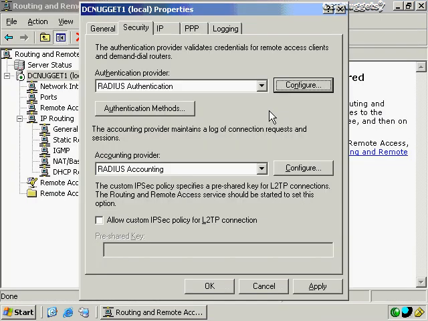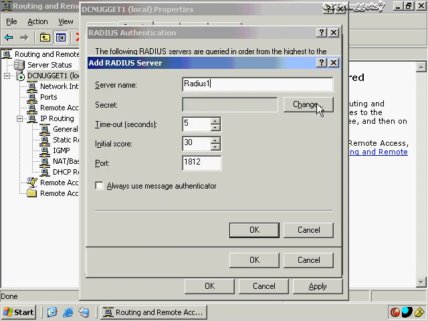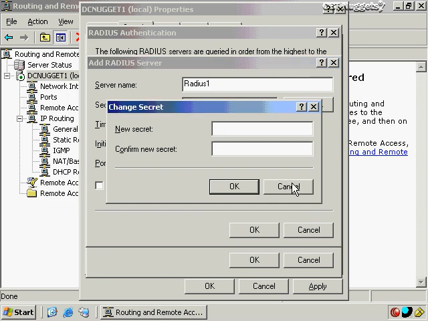And then I need to configure the RRAS server, so I click Configure here, and I'll add in my first RRAS server by clicking on Add, and of course I can have multiple RRAS servers in this list if I need to. I'll enter in the RRAS server name, RRAS 1 maybe, and then I'll have a secret. Now the secret will be on both this remote access server as well as on the RRAS server, and they'll have to share the same secret password. So I'll click on Change here, enter in a long complex password. Microsoft recommends 22 characters, alphanumeric, upper and lowercase, special characters, so make it a tough password in other words.